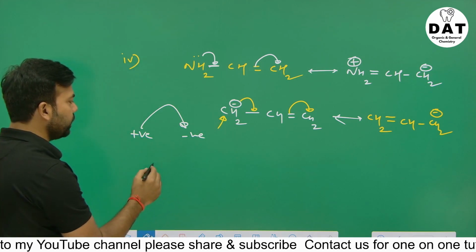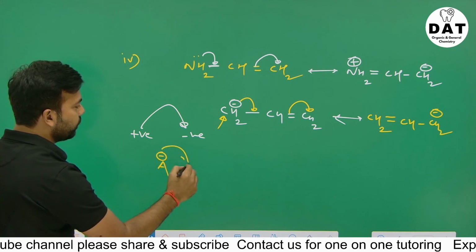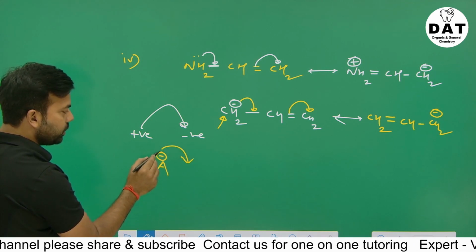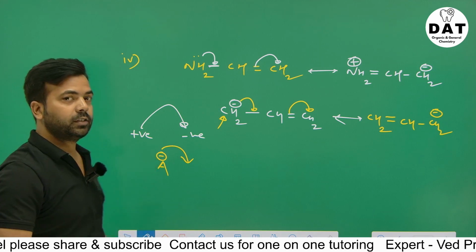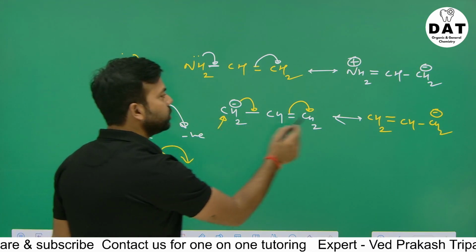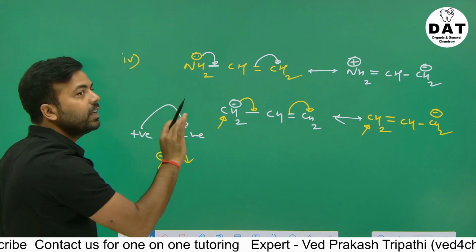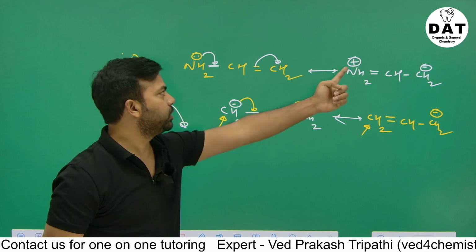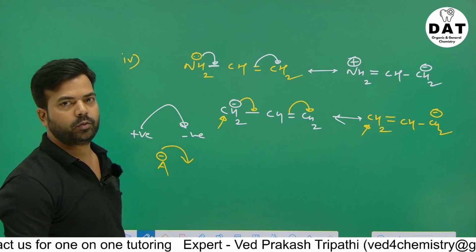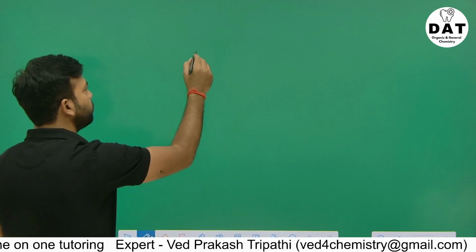But look at the thing here. If A has a negative already and the tail is like this, suppose, it means a positive on the same atom, and opposite charges, so positive and negative are going to cancel out. That's why this CH2 is neutral here. Clear? But this lone pair is not a negative charge, that's why we have a positive charge because of the tail of the arrow. We can discuss a few more examples. Suppose this one.